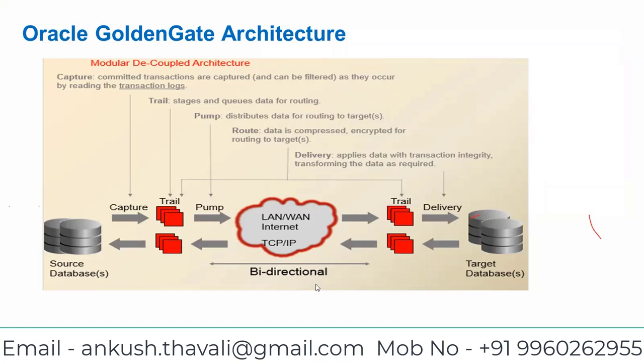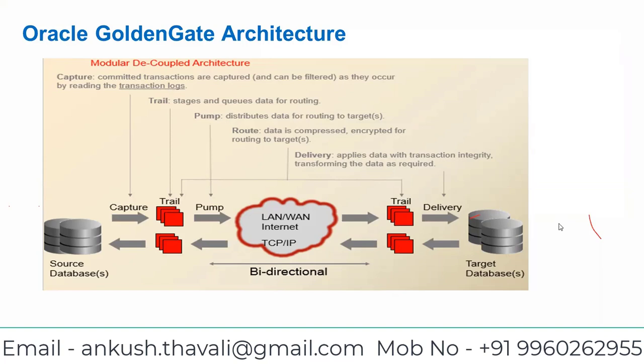As I told you, Golden Gate works in bidirectional environment. So bidirectional is nothing but two-way unidirectional. So this is unidirectional replication we discussed, and in bidirectional both the sites will be live. That is, application can be connected to site A as well as site B. So whatever transactions are happening on site B, they will be replicated to site A. Similarly, whatever transactions are happening on site A, they will be replicated to site B. So guys, remember one thing, bidirectional, as I told, is nothing but two-way unidirectional with some consideration.